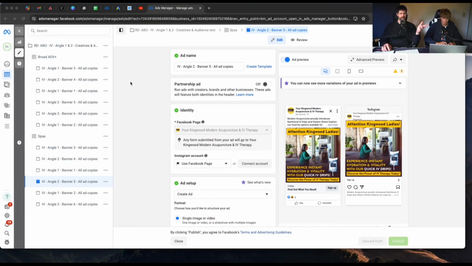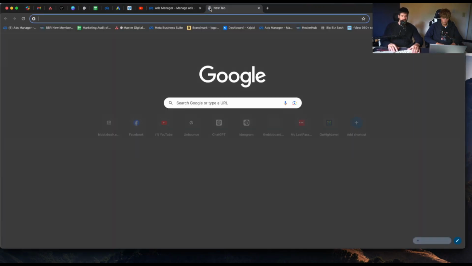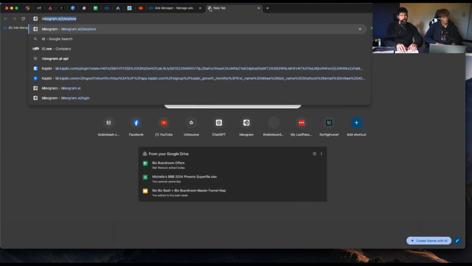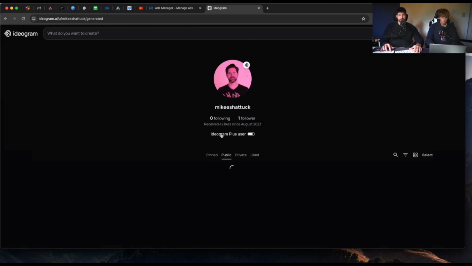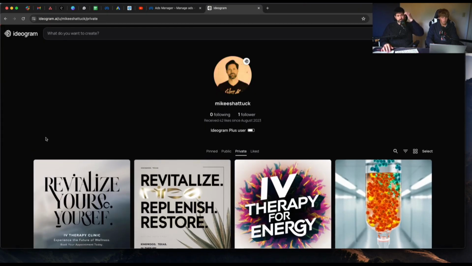It's an acupuncture, chiropractor office, and I think they do IV therapy as well. So we're going to be making some ads for them. And we're going to jump into a really cool program called Ideogram.ai. This is AI image creation.